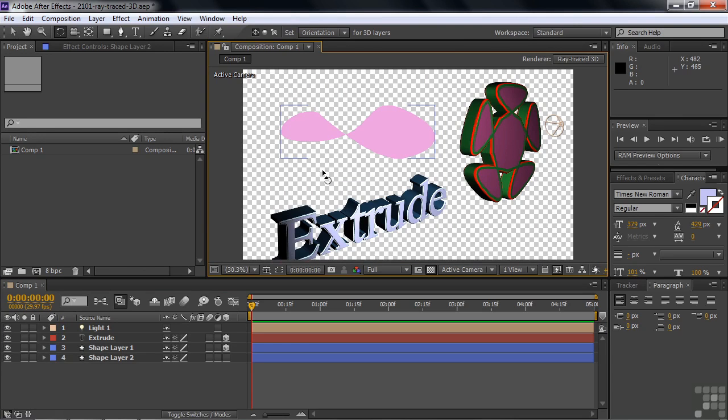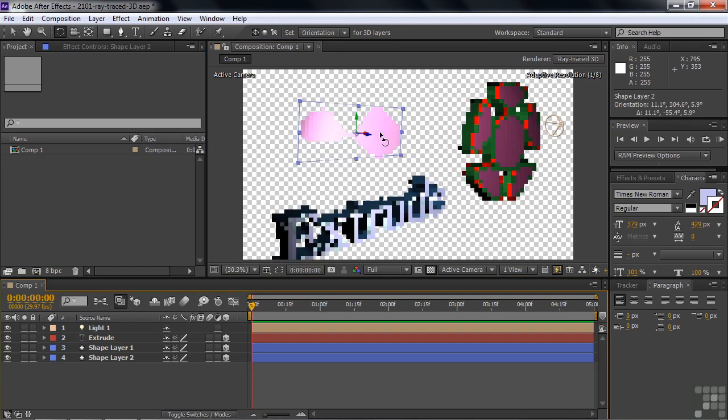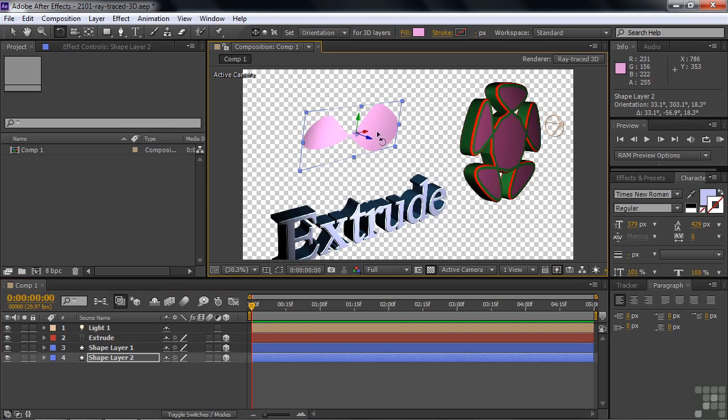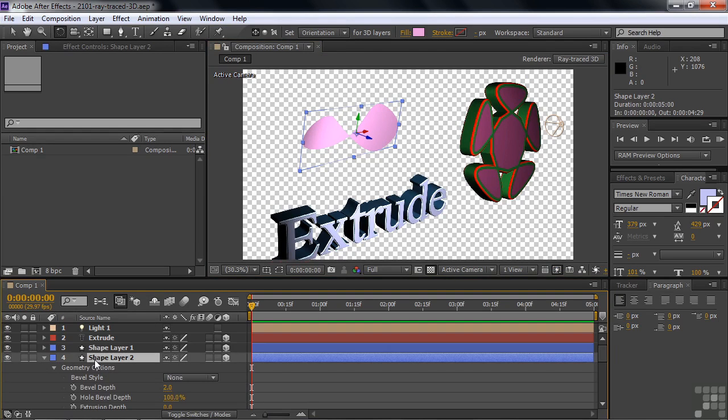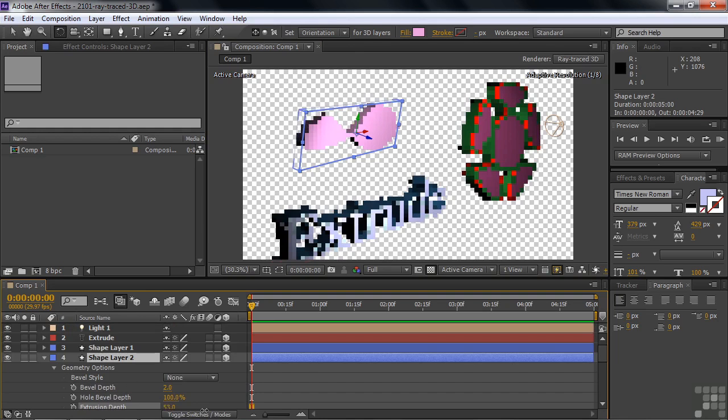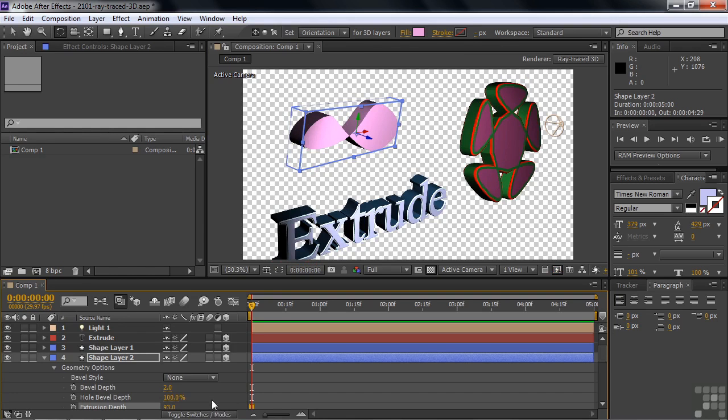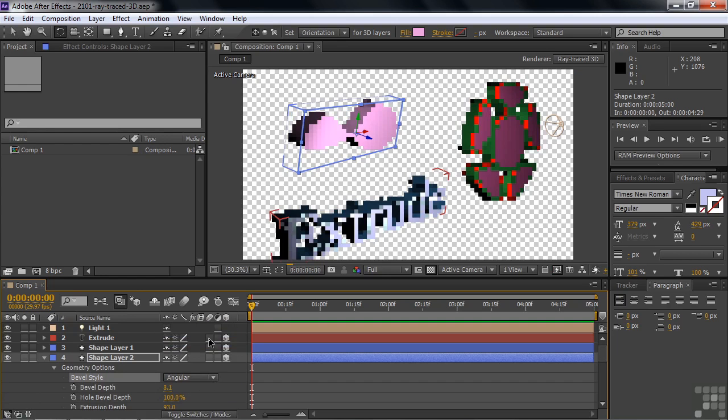So let's just turn that into 3D here. You see it reacting to the light now. And twist it around too, like so. And let's extrude it a little bit. Go down here, press AA for the 3D related options, including geometry options and material options. We'll increase its extrusion size there and knock it back like that. And we can add bevel edges to that as well. So we'll just knock the bevel edges up and give it, let's say, an angular bevel edge.